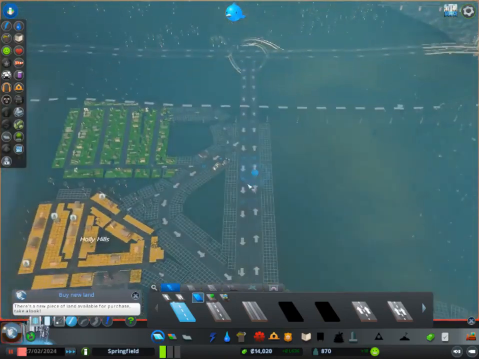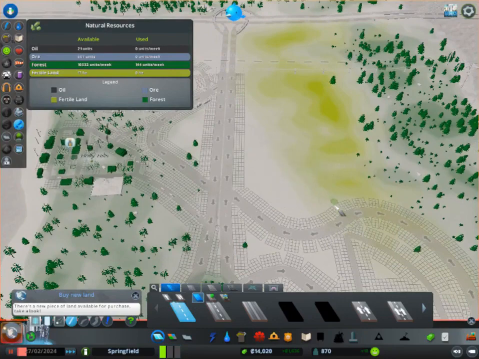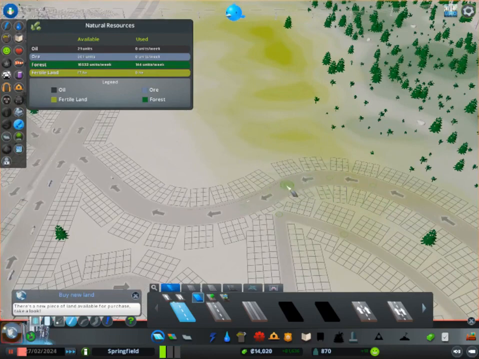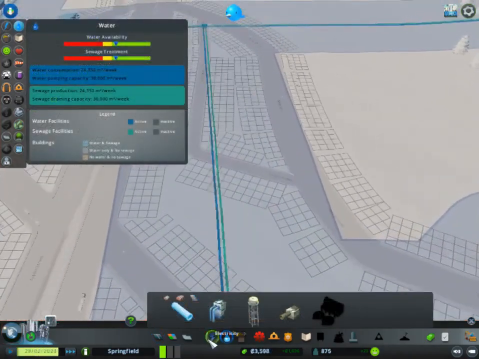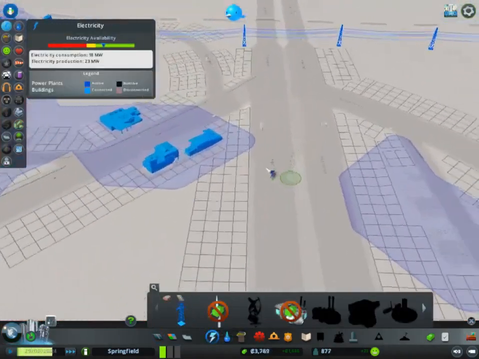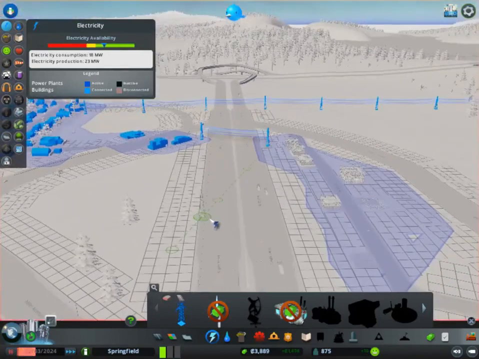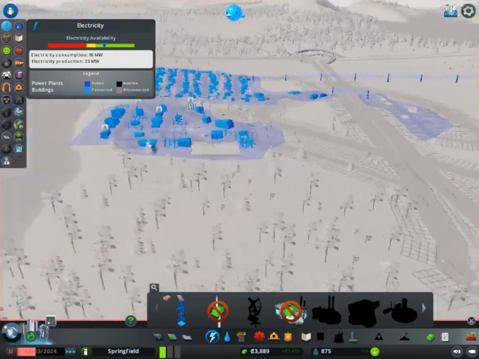So I prefer to build in this area right here. From this section, we can use some other intersections. So I gave this part a water pipe and also electricity. But let me show you some other problems for this city.